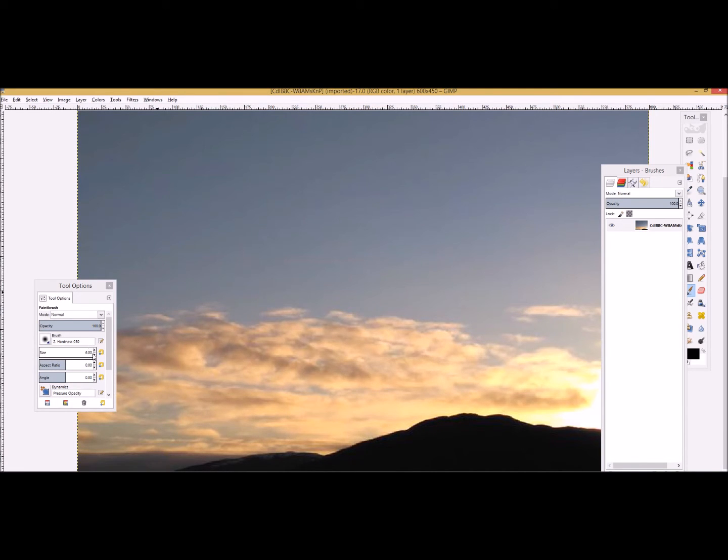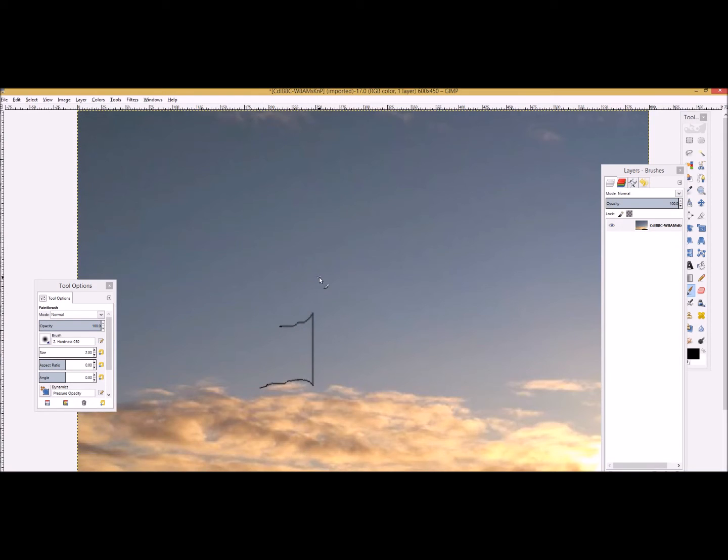Let's take this down a bit, and when I'm just drawing on the touchpad on the computer, I should actually be drawing on the tablet. It's a bit strange when you do things like that, isn't it? So usually I'd do some drawing. Whoops. Let's take that back, Control Z.